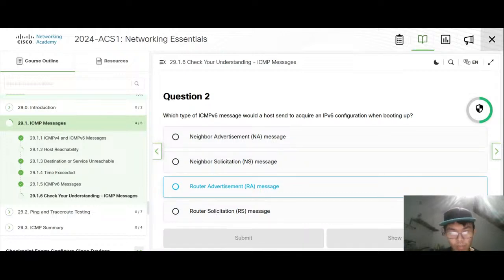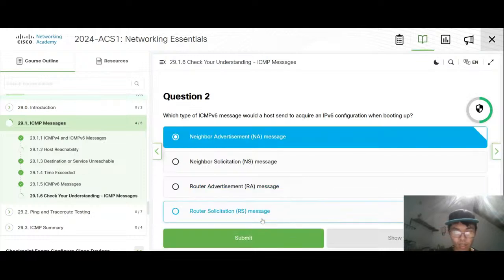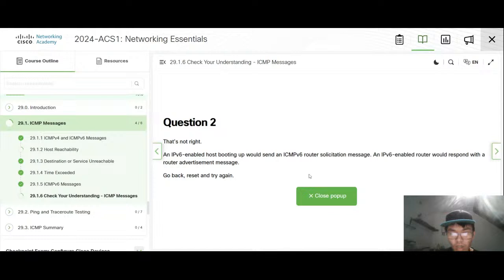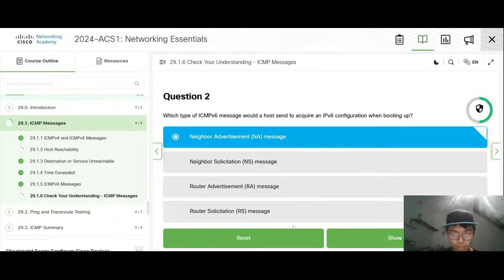When booting up, what would a host send? The host sends an RS, and we get back an RA. When a router is booting up, it sends a router solicitation message, and the router will respond with an advertisement.